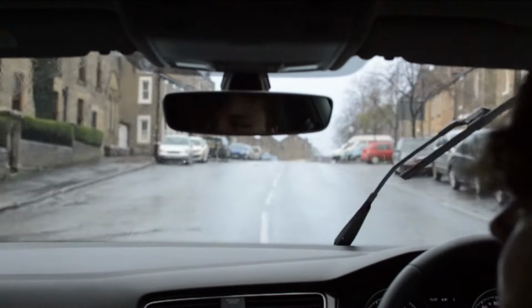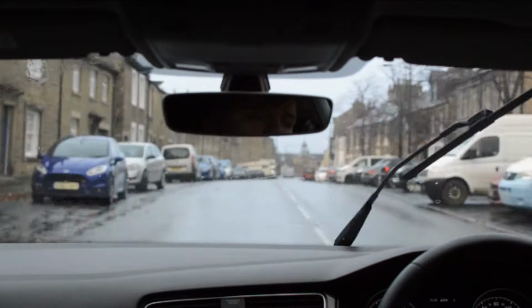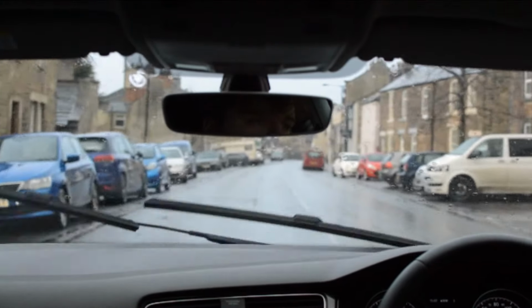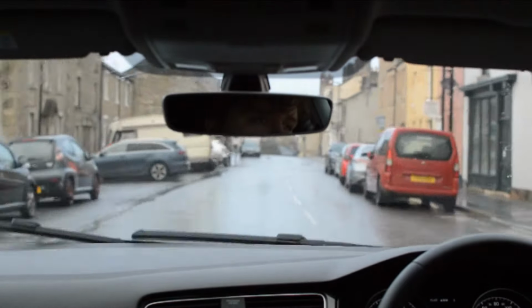The only notable thing about the driving experience is it's a 6-speed box in a 130 horsepower petrol engine, and the gearing is long for economy. So it has comparable or better power than most of its counterparts for the same price, but it's often not quite as fast with the manual because of the long gearing.